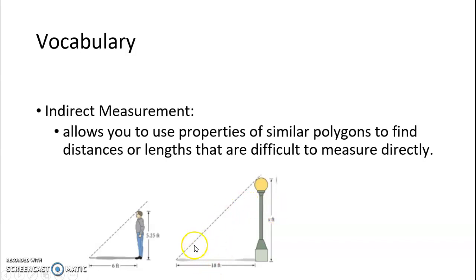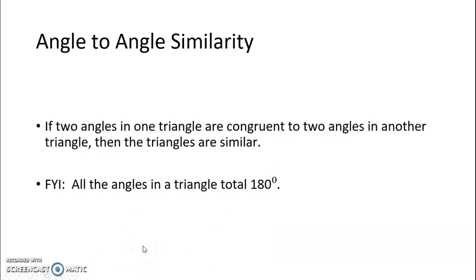So knowing information about how these two triangles are related, hopefully you see the triangle here that is formed from the shadow, that will allow us to solve these problems. So there's a couple things that have to work before you can do this, and that has to be that the two angles have to be congruent in each of the triangles, and if that is true, then the triangles are similar, and then you can use the comparison of one triangle to the other. And just as always, we should assume that all three angles in a triangle will total 180 degrees.